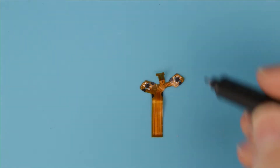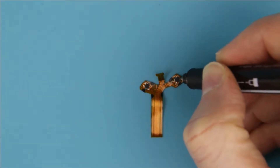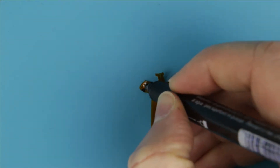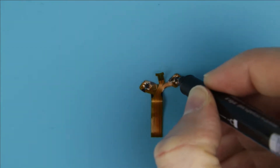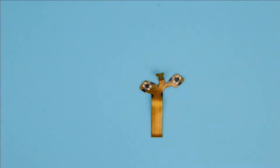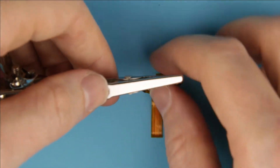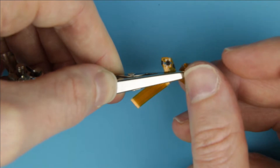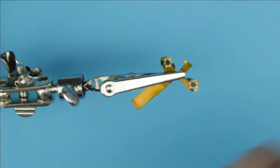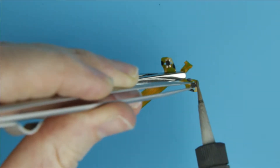In this step we will remove the chips from the cable. First I mark the side of the chip — that way I will be sure that I solder them on the new cable correctly. This is how the chips are on the cable. Remove the chips from the cable using a soldering gun and tweezers.